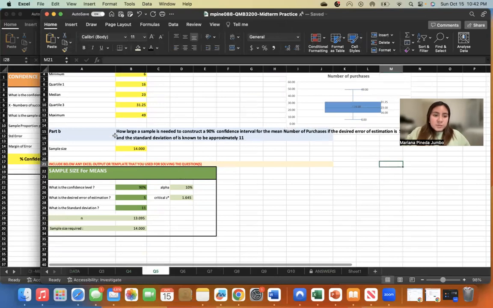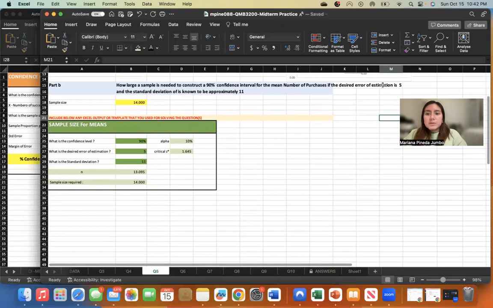Now for sample size, they're asking how large a sample is needed to construct a 90% confidence interval for the mean number of purchases, if the desired error of estimation is 5% and the standard deviation is known to be approximately 11. So in this case, despite them asking for a confidence interval, we're not looking for that.